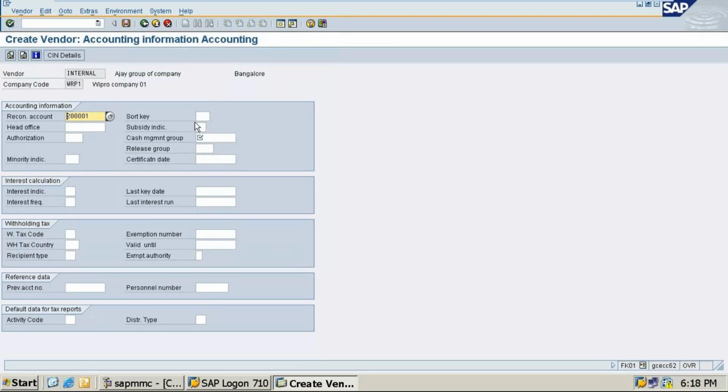We should create the sundry creditor before that. For the WRP1 company I have already created sundry creditor. The short key is 001, cash management A1. Then click on the save button.